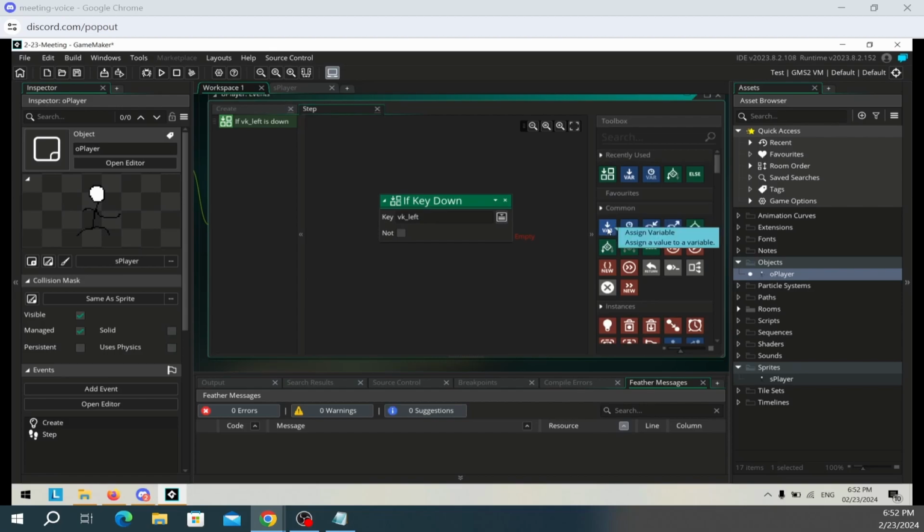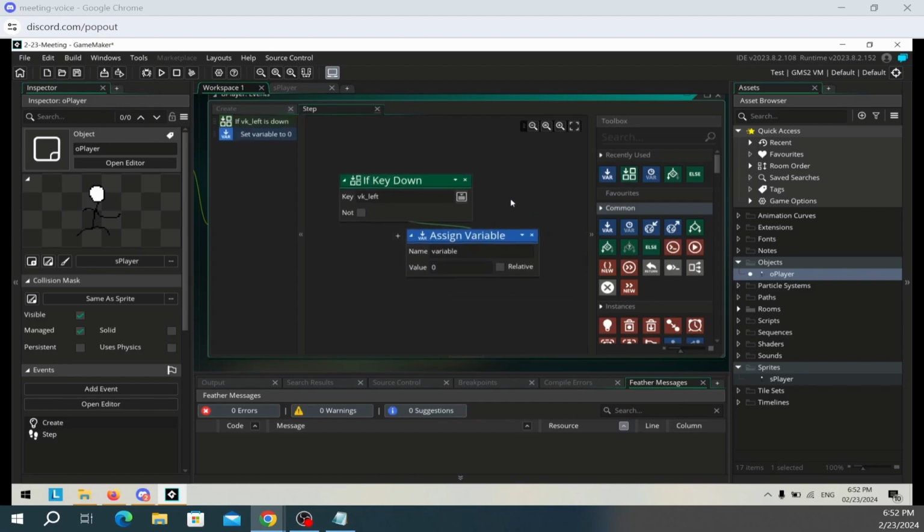So we're going to assign a variable, and since it's an if statement or if block, you can move it to the right side, which you can see from that little thing that's moving on the side. It's purple-ish. If you do that, it will trigger when that happens. If I move it down where this little blue thing happens, a variable assignment is going to happen no matter what. But if I move it to the left, and you'll see it's connected by a little node string, it will happen when the left key is down.